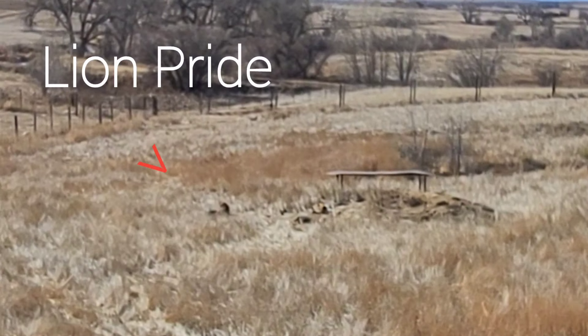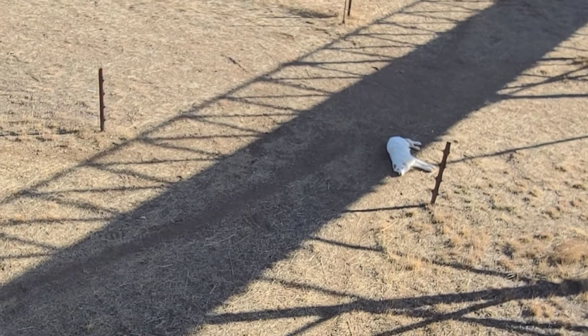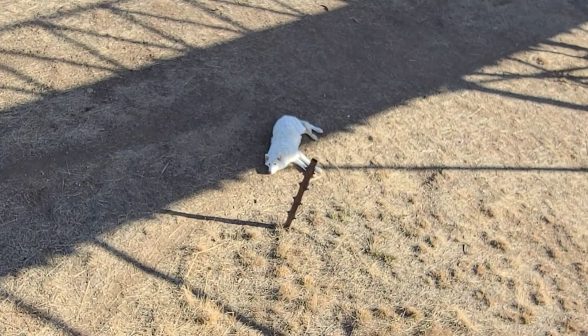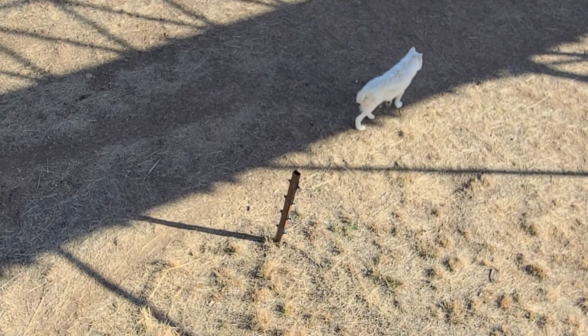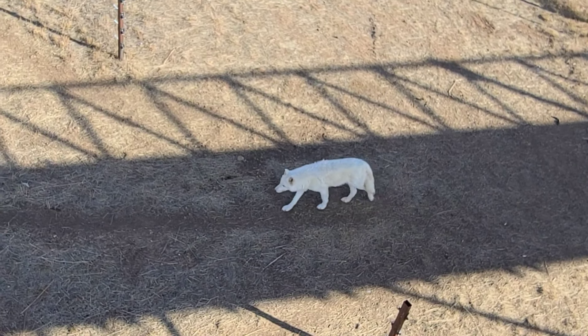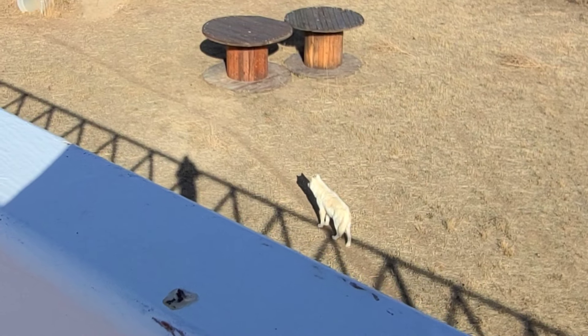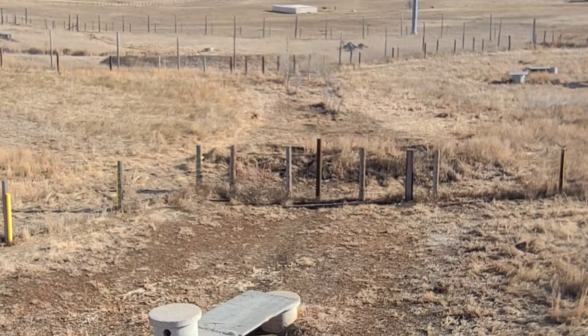It's a nice sunny day - though it's changing, we might get some rain or snow. He looks at me and watches me, then he gets up, stretches a little, looks at me again, and then lies down at my feet. Looks like a lion over there, just laying there in the sun.